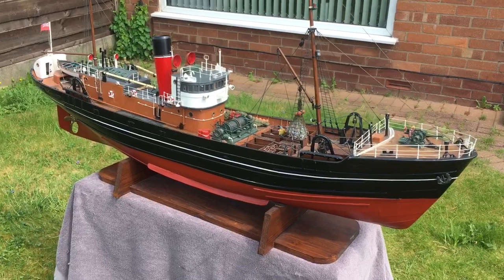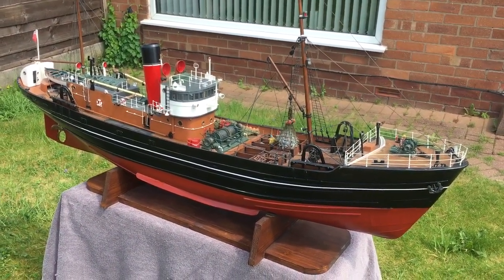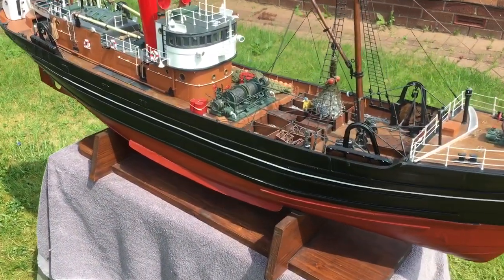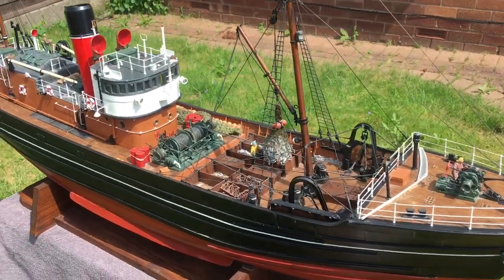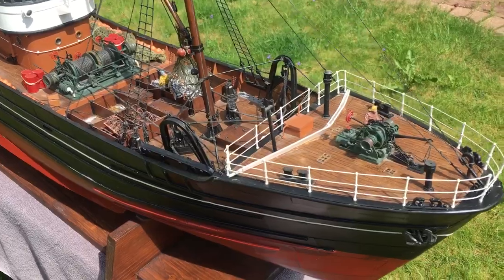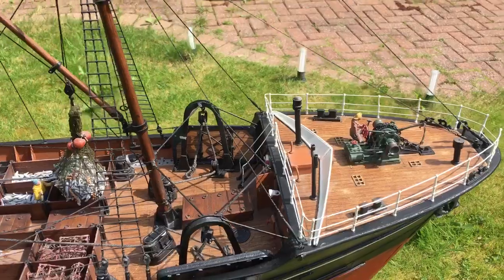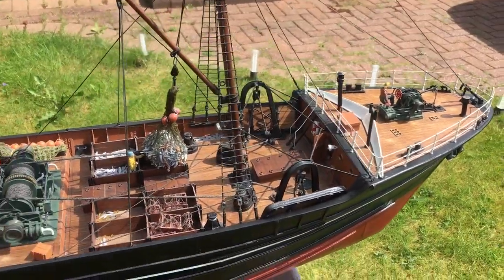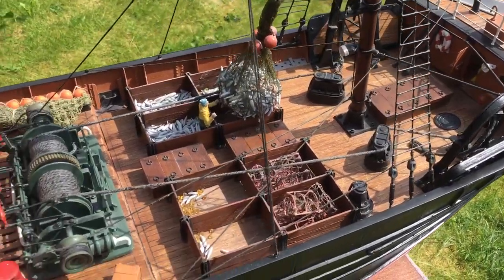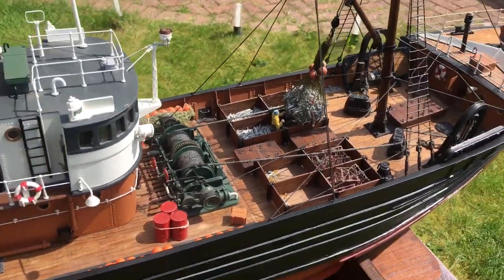This one is actually going up for sale on eBay. There won't be any postage, so please don't ask. However, it's going on this week. I will be going down to Wicksteed Park to Model Boat Mayhem. So if anybody does want this boat and they want to meet me there, I could possibly take it down with me. I'll be going for the weekend, for the Saturday and the Sunday. I'm going to have this boat go Friday to Friday for 1 week.